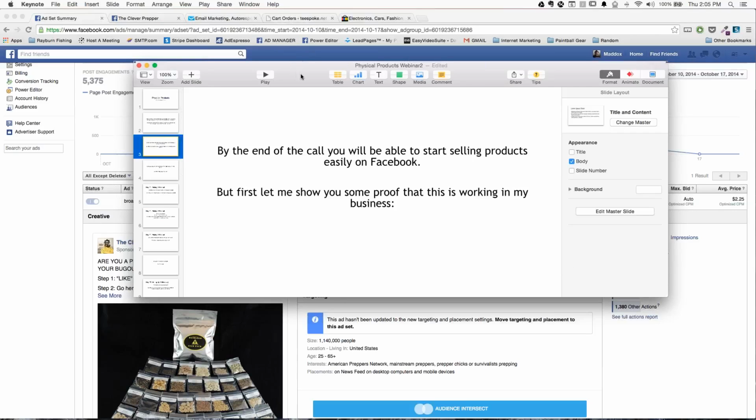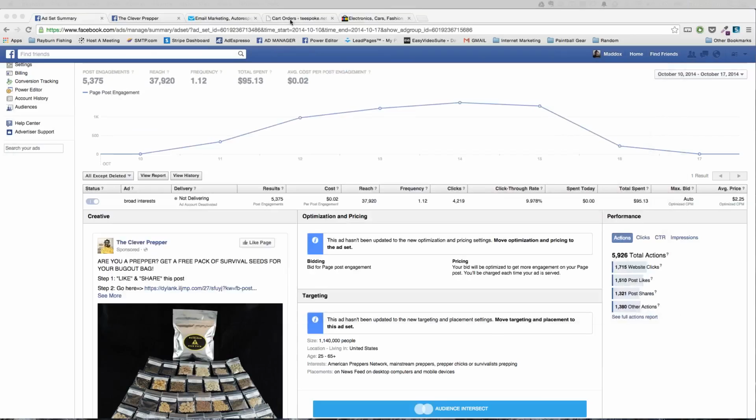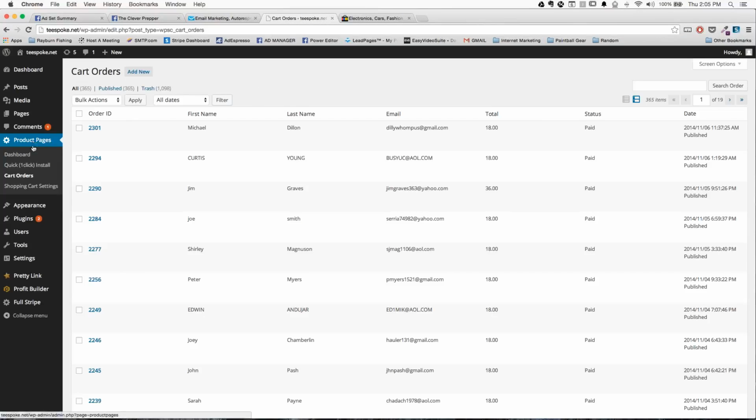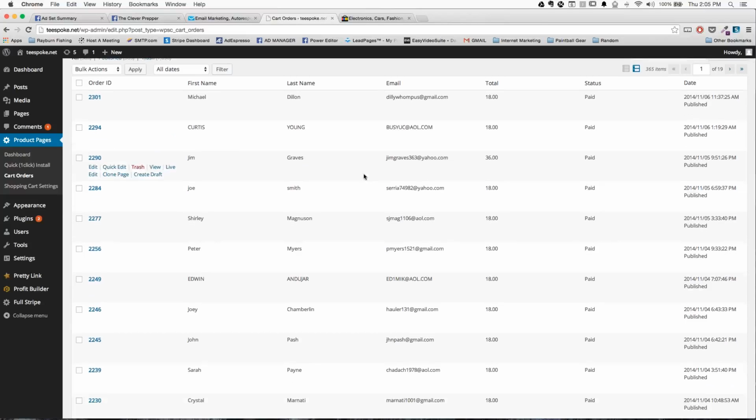If you own product pages, then this is going to look familiar to you. This is where we process orders. Now, guys, please, there is customer information in here, so please don't copy email addresses or names or anything like that. This is all obviously confidential information, but I can't blank it out live on a call. So I just wanted to show everybody that these are the orders we're processing.